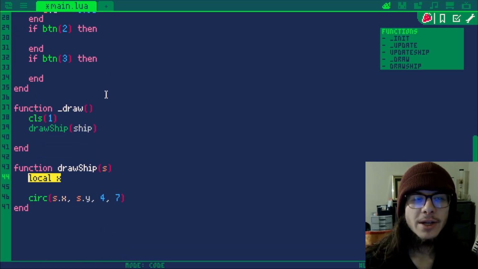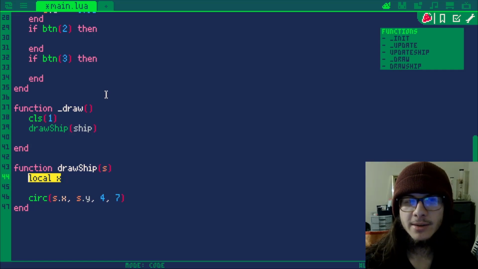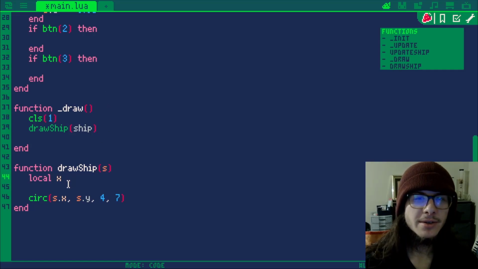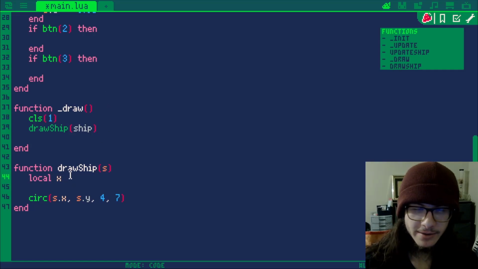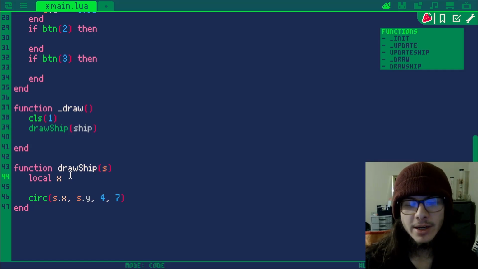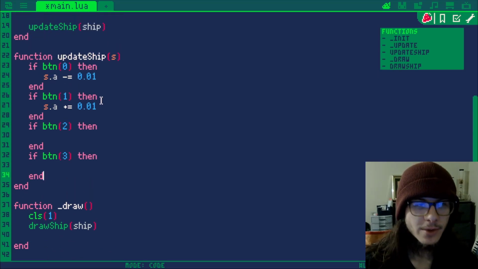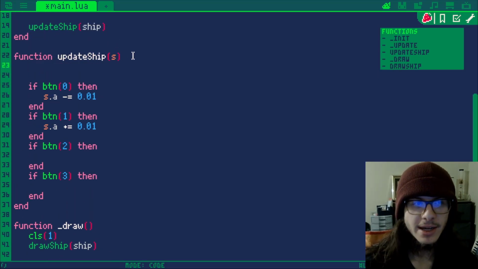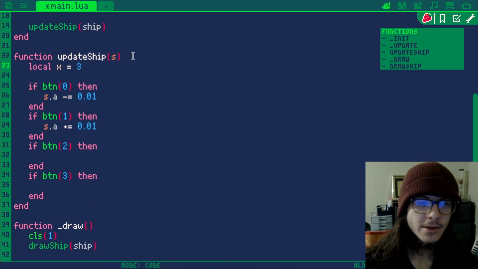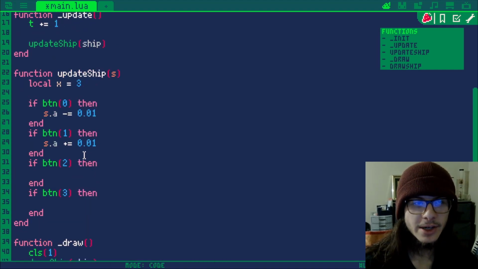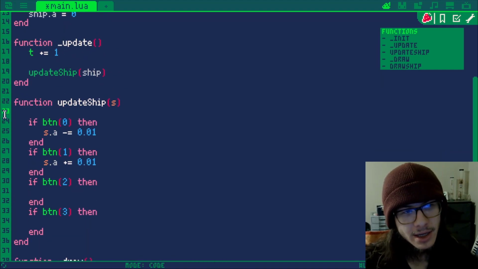So it's useful for keeping things organized, making sure that things are not interfering with each other, and my personal favorite is being able to reuse variable names like x and y that are very high use and could describe many different things over the course of a project. You make it local here, and then if we have another function, we could call another variable x here, as long as it's local. We could say local x equals 3, x equals whatever here. So that is why it's useful.